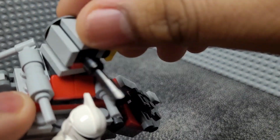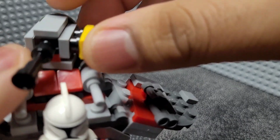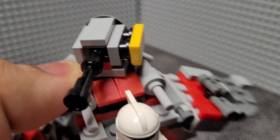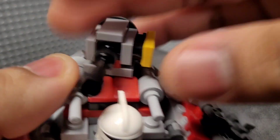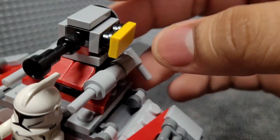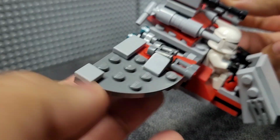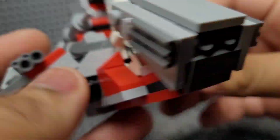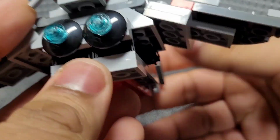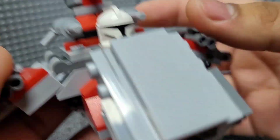At the top of it here, you can see there a rotating swivel is a heavy cannon, which is built up pretty basically. You'll see on the sides there, it's got some, I don't know what it's meant to be, but it has that, and it's really the only yellow on this build for some reason. And then the wings here, they just attach on hinges. You can see the round pieces here built up pretty basically. They can move up and down, but they're meant to be at a resting position. On the back here, you can see just some pretty basic thrusters. And that really kind of does it for this build.